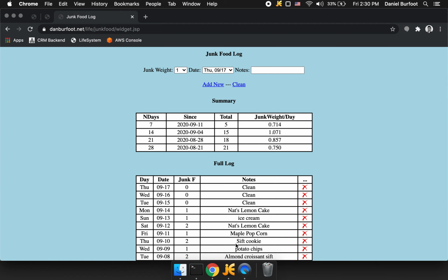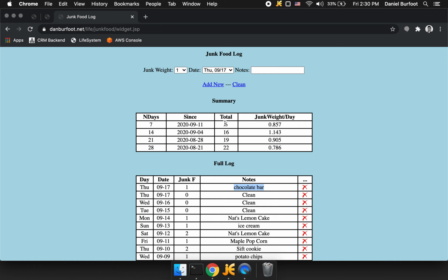So here's the widget. The widget is called the junk food log. It keeps track of junk food I eat. I go in every morning and do a little log kind of thing like this: chocolate bar, add, and it shows up there in my log, and updates these summary statistics.